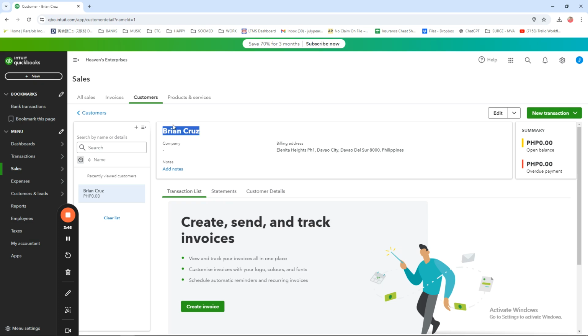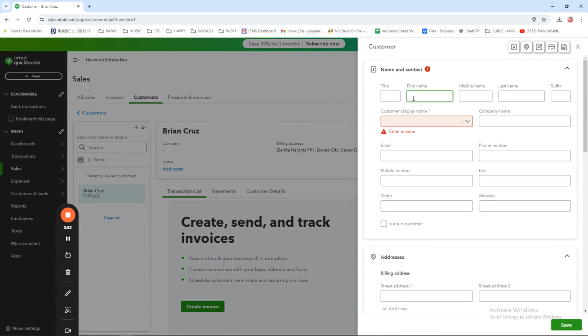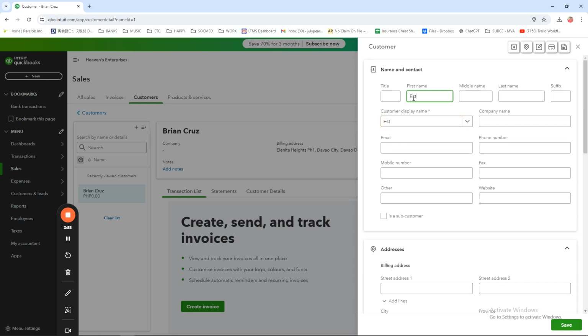Let's add another one. Let's say Esther Lopez. And the company name, let's say the customer belongs to Lester Inn, Lester Hotel.